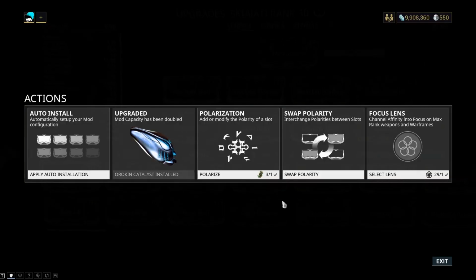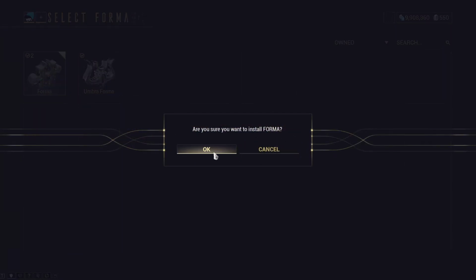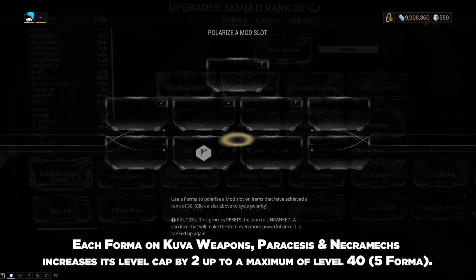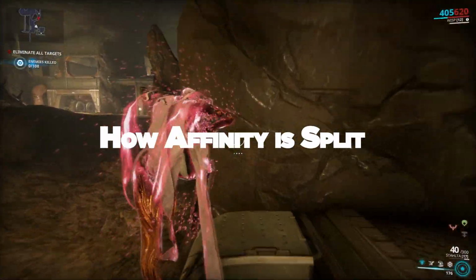Using Forma on a weapon or Warframe does not grant you mastery points, unless you're using Forma on a Kuwa weapon, the Paracesis, or a Necramech to get them beyond level 30. Let's move on to how affinity is split.